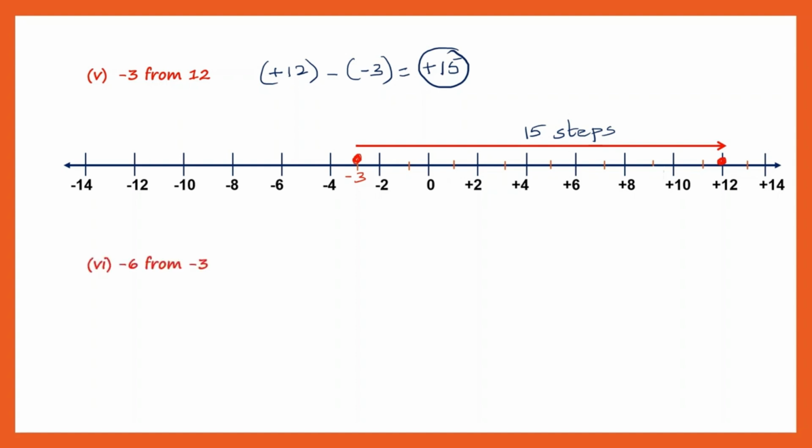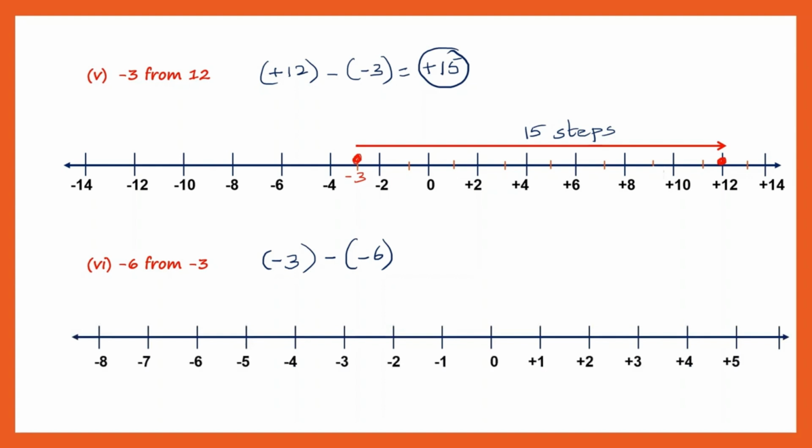Question 6. Subtract minus 6 from minus 3. So first let's rewrite the question. What comes after from? We'll write it first, then we put minus and then write the first integer. Now we have both these integers, minus 3 and minus 6. So let's draw the number line. We have the number line with the numbers. Now let's mark both these integers.